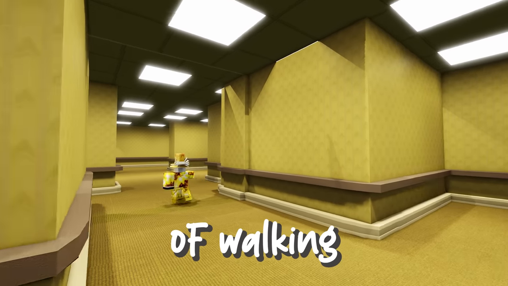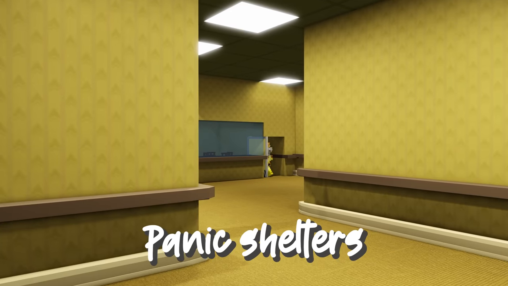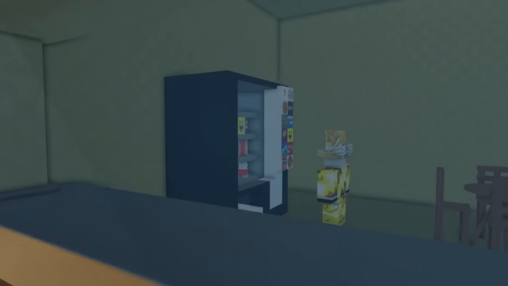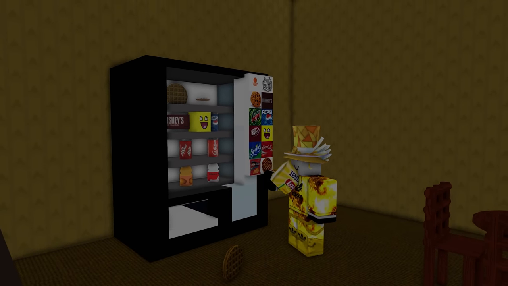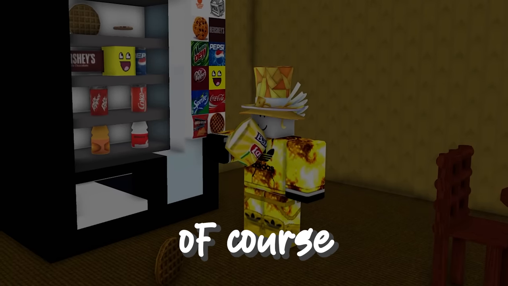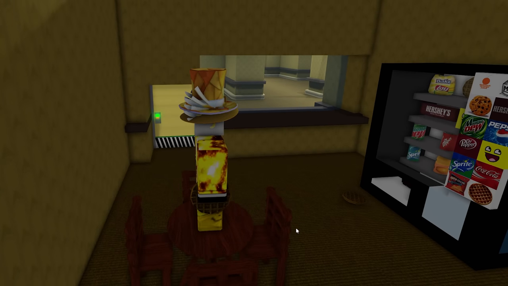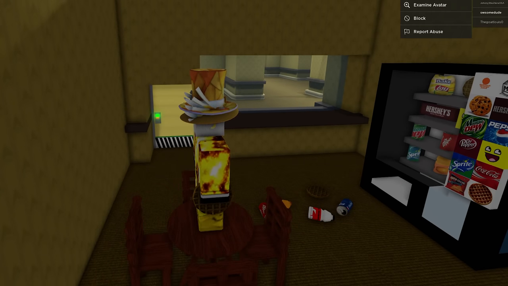Eventually, after a while of walking, Jerk came across one of the panic shelters. And here, he found what every player was after. Of course, he has to stop at the vending machine. Of course, you have to. He then proceeded to make a huge mess on the floor before packing up his things and leaving the panic shelter.